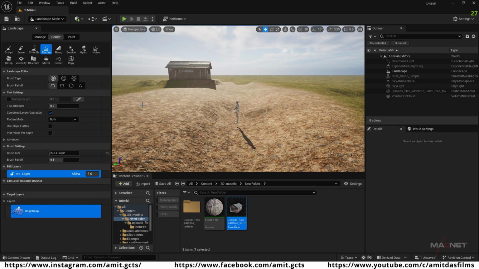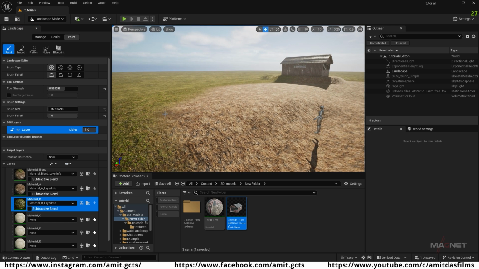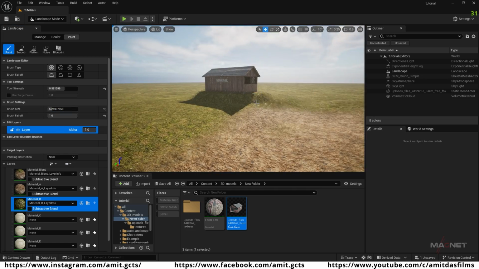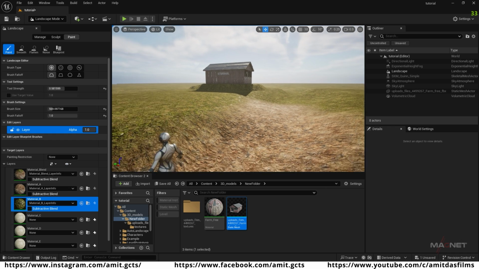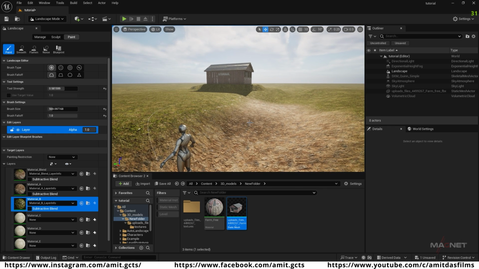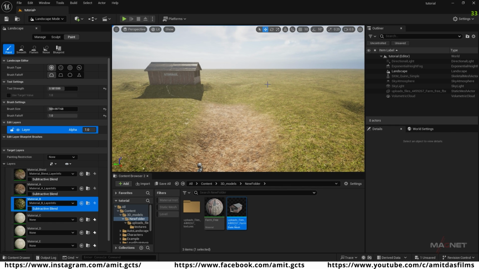Okay, and then also we go to this paint mode and select this grass material here, and maybe we're going to start painting some grasses over here. And then also we're going to bring our other house assets over here. But before we do that, maybe we can put some blockout over this area.